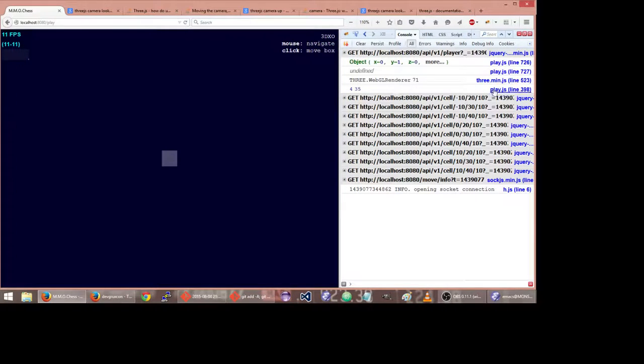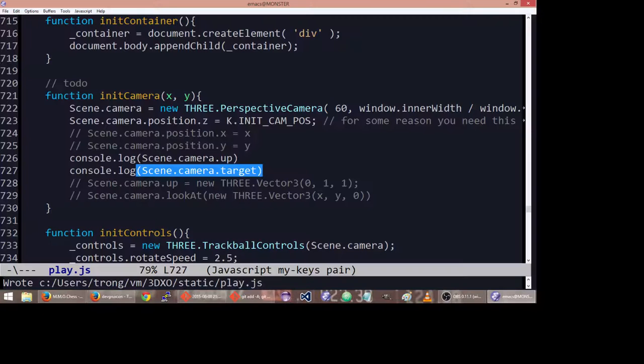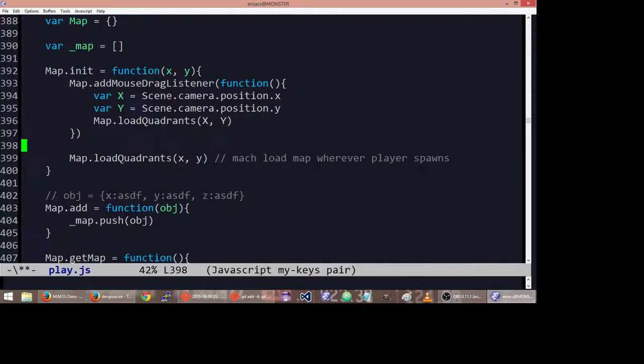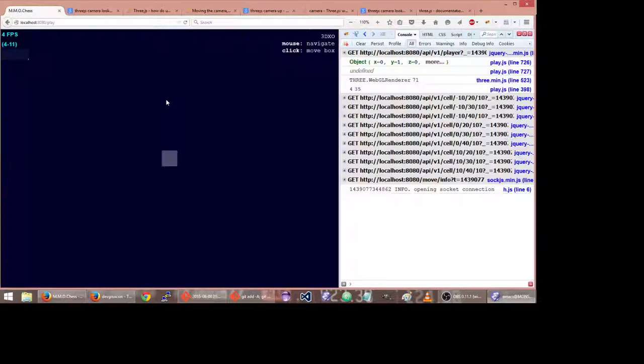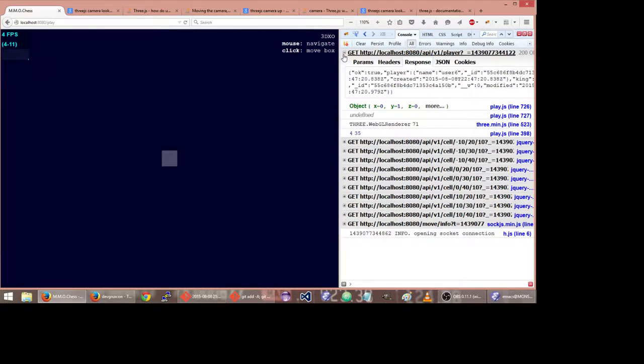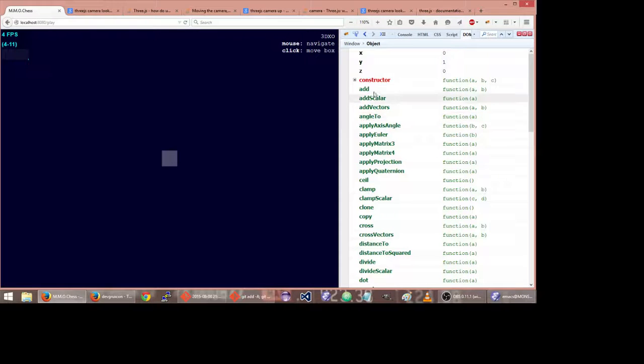Oh, what's this? Line 398. Let's delete that. Target. Okay, so what does the target print out? It's undefined, target, and up is XYZ.